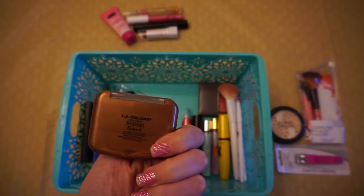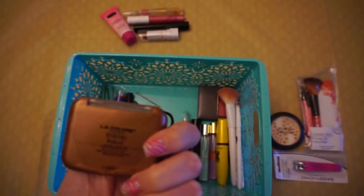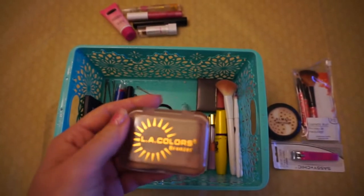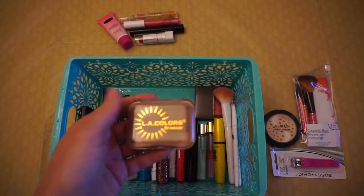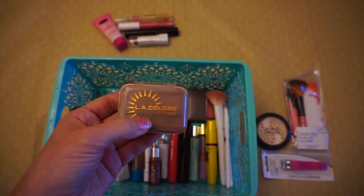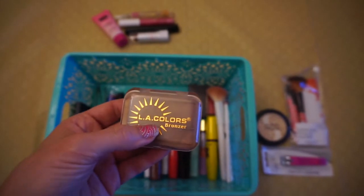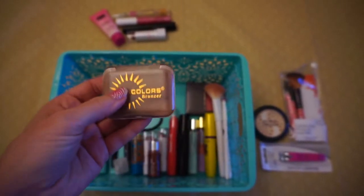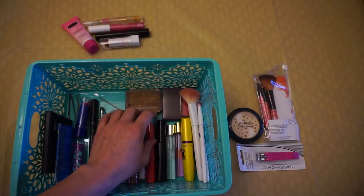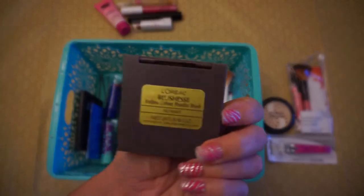I love this LA Colors bronzer. I use it almost like a contour shade along my jawline, forehead, and a few other areas. It's excellent for my skin tone — this is the LA Colors Baked bronzer. The problem with taking a powdered bronzer in your purse is that the bag gets knocked around and it could break. Also, because it's a darker color it's hard to manage in the passenger seat. When you can't see very well, something highly pigmented can go wrong, so I save this for home.